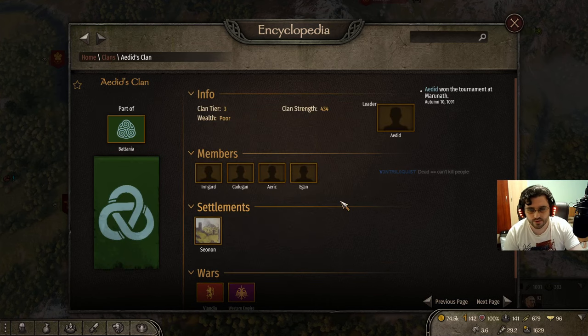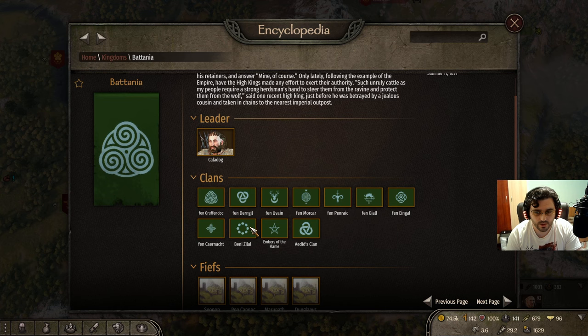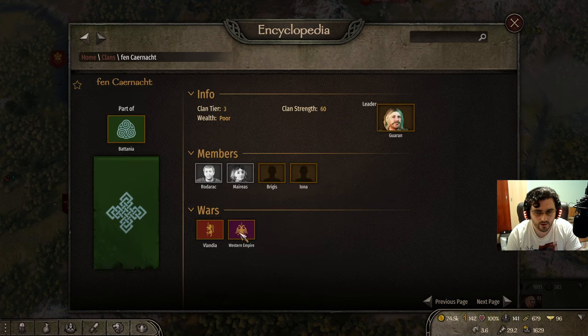Okay, Aedas clan, they have Sionan. Embers of the Flame, we don't care. Beni Zilal, we don't care. Fenkarnath. Oh, Fenkarnath is done, dudes. Land strength 60. These dudes are gone. Kelly got you killed? You got a mercenary offer? Okay.